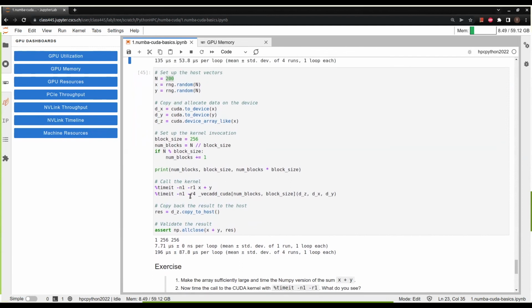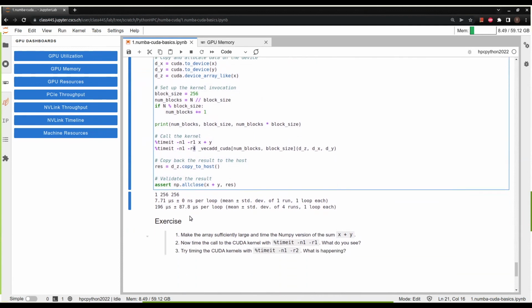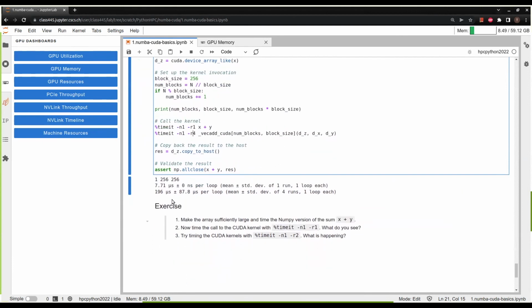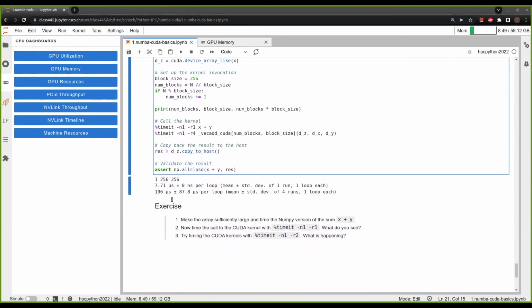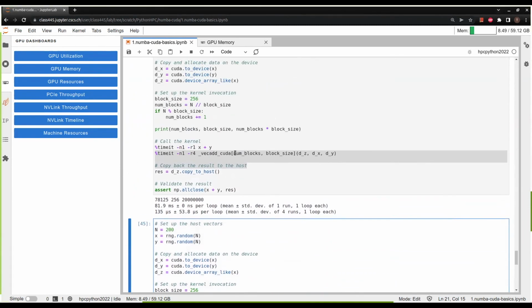Another question was, what is the difference here when we add this? So with this, you tell it how many runs to do with the R4. But I will tell you what the problem with this is before we go to lunch.